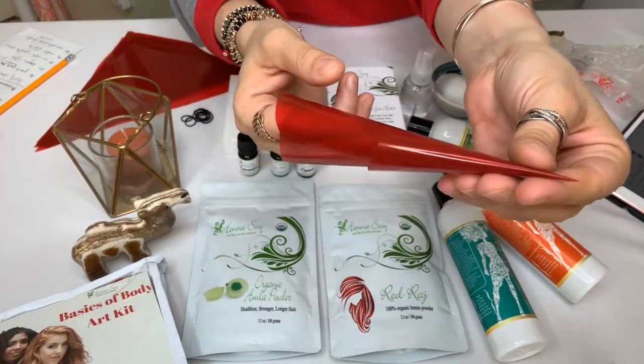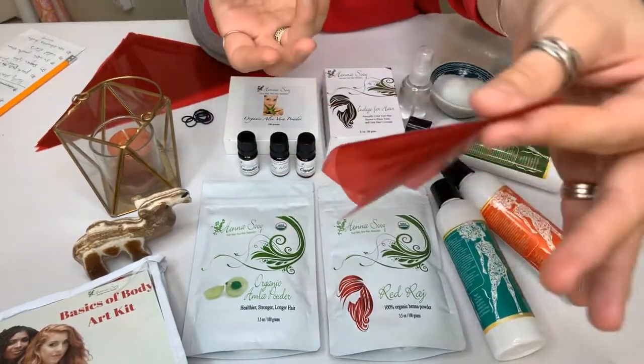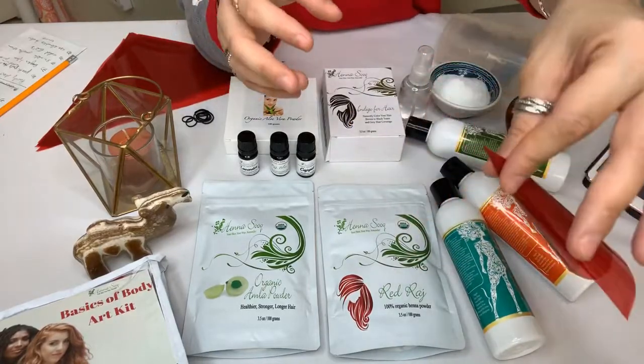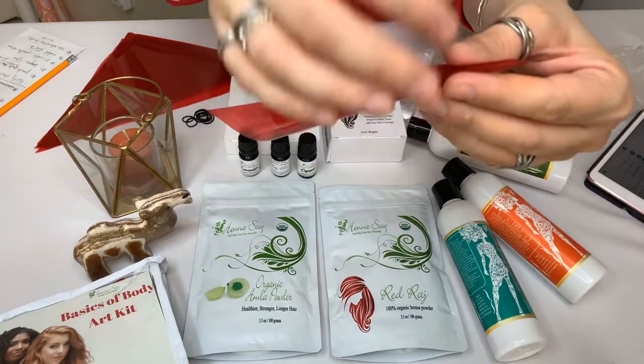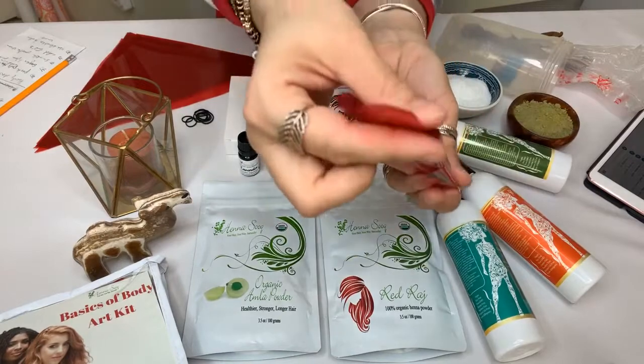we actually have a video on YouTube about rolling cones. I'm probably going to make more updated ones because they're a little old, but for the quality of the camera, that's key. So that's why I wanted to make a few new videos, a few basic startups for beginners. But anyhow, once I've had my cones rolled and I've filled them with paste, it's time to close it up.